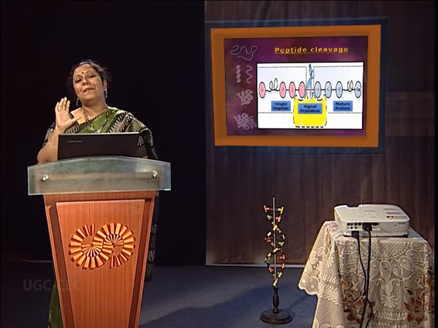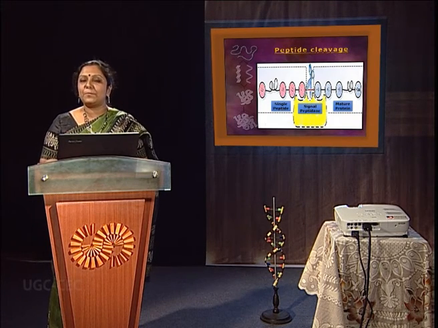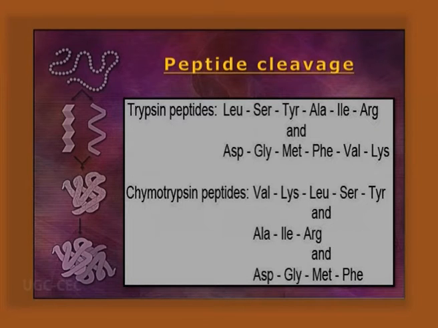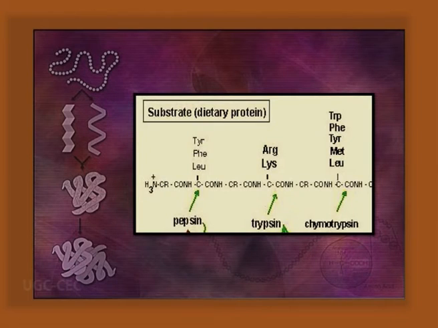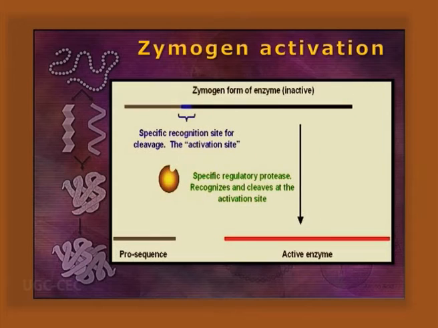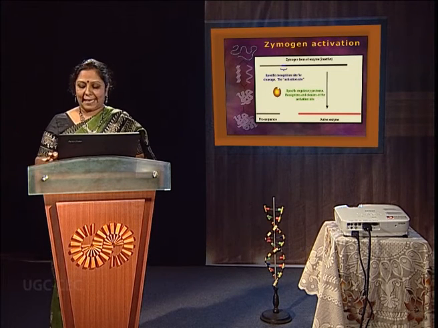Peptide cleavage. There are some specific peptidases like trypsin and chymotrypsin. Chymotrypsin cuts after phenylalanine, tyrosine and tryptophan. Trypsin cuts after lysine and arginine residues. CNBr, cyanogen bromide, cuts after methionine residues. This peptide cleavage is needed for zymogen activation, and internal sequence cleavage mediated by N-O acyl shift at serine and threonine residues can also occur. Peptide cleavage is very important for protein sorting to different target organelles.